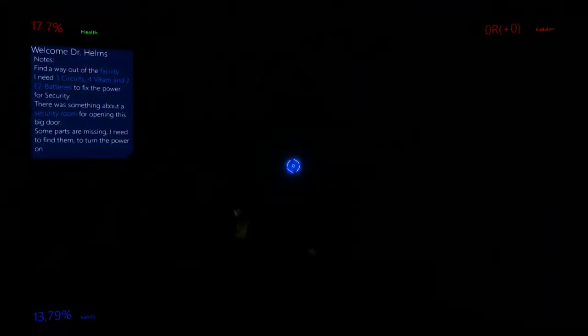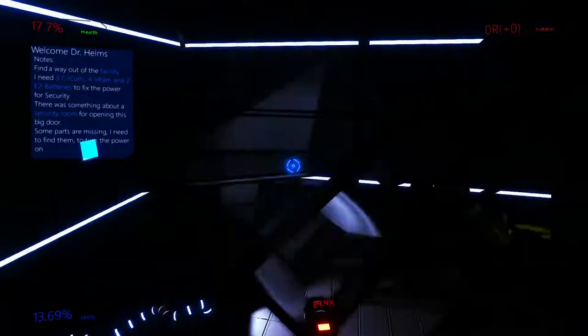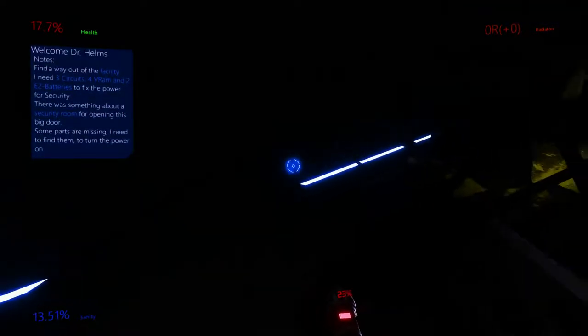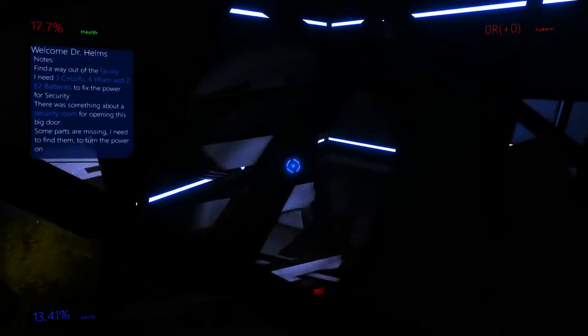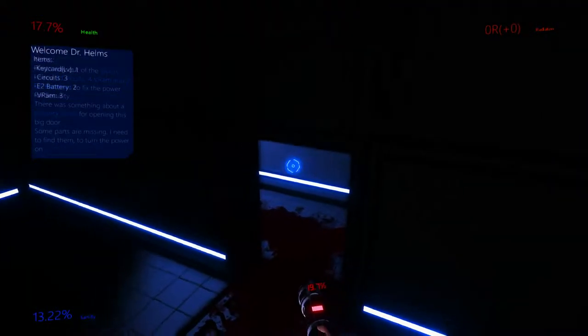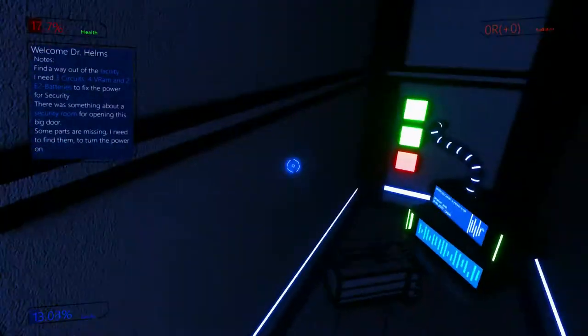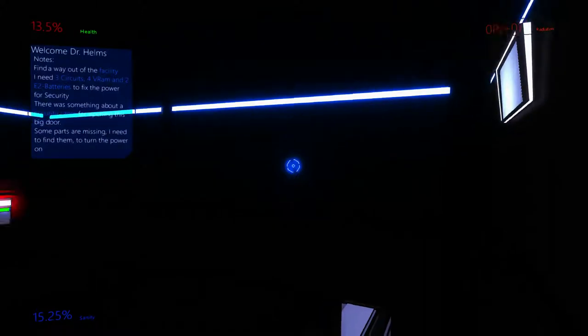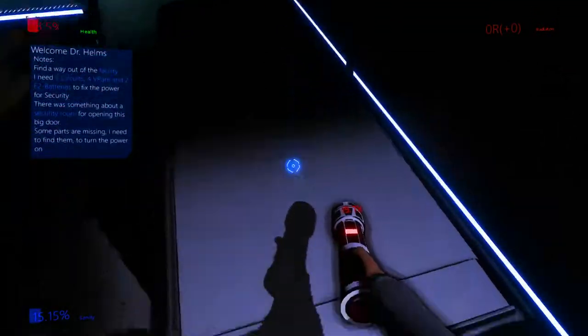Duck down. Yeah, this was the blocked-out room. I don't know if there was ever anything actually in here that I needed. Just missing 1 VRAM, right? 3 circuits, 4 VRAM, 2 batteries. Yep. 1 VRAM. Well, I'm running low on health. This is very creepy. The developer has done a great job of creating a very open-ended fear system here. It's a good horror setup.